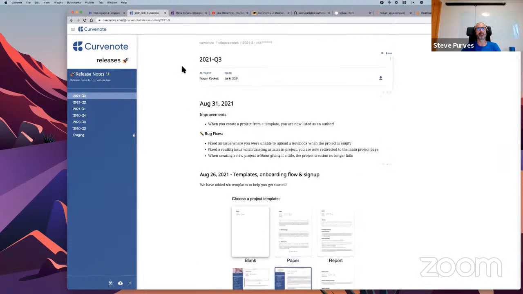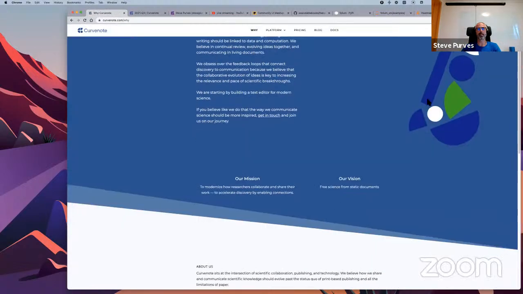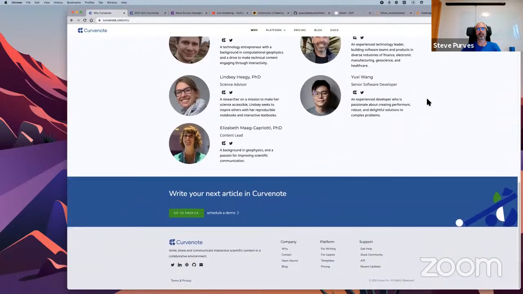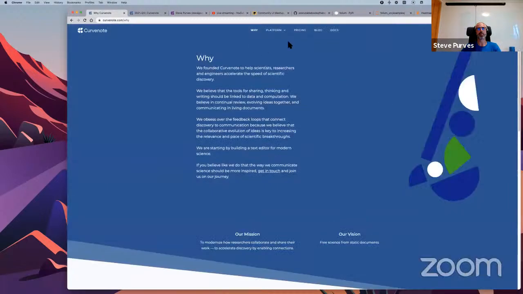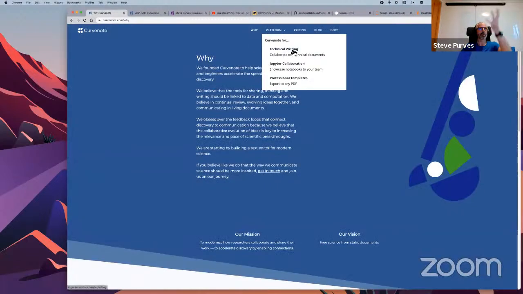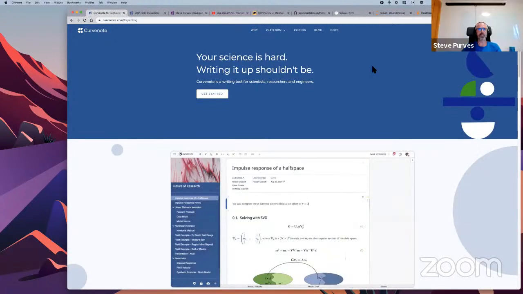Cool. And recent changes were exactly around that, weren't they? So we've got the new website, which I think explains a lot better what is going on. You can schedule a demo. And I like the way we're going into the different areas where we can help people, specifically the technical writing, and specifically Jupyter, because before, Jupyter was really the prominent thing. It was all Curvenote and then Jupyter, and now we're starting to expand on the different things people can do.